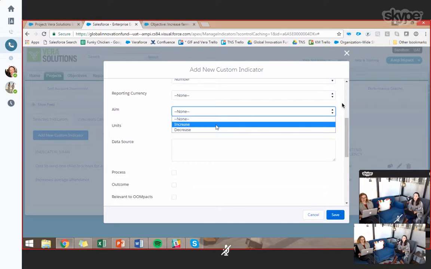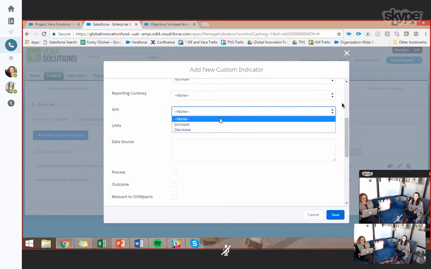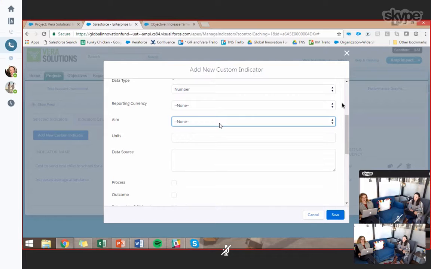If we don't choose to select an aim, either because we're doing a qualitative or a milestone, or we're doing a number and we just do not select aim, then the stoplights aren't going to render. So if you are on your targets or results, your results page and you're inputting values about a number indicator and you don't see your stoplight, it's a good idea to check, and we'll show you where right on that page you can see what the aim is. And if you see that that's not selected, then just come back here and update that.